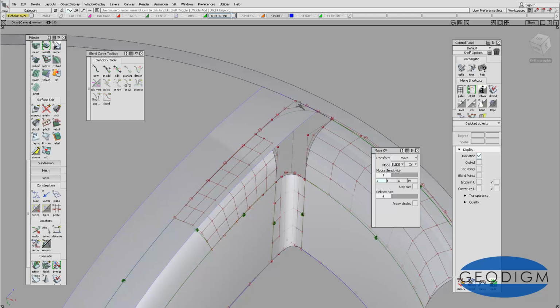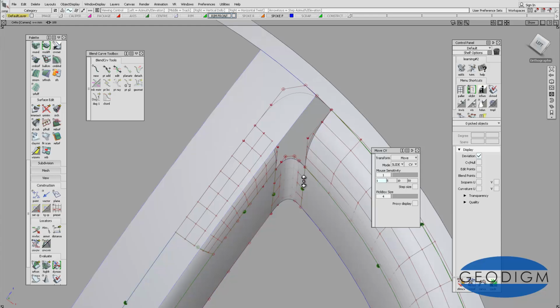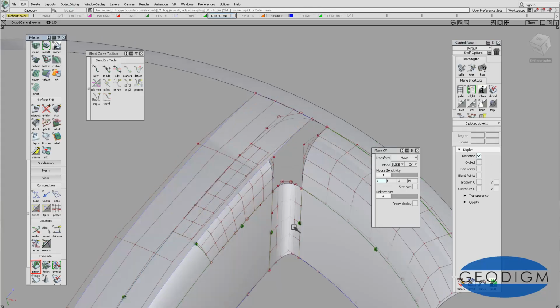And what's making things a bit difficult to see is there's some curves there which we don't really need. We could put them into the construct layer just in case we ever need them, but probably unlikely. And you can see that that surface extends to this point, which is where we built it originally. Let's have a look at the CVs on that one. Now we just check that the surface continuity here is okay. There's no reason to think it shouldn't be.